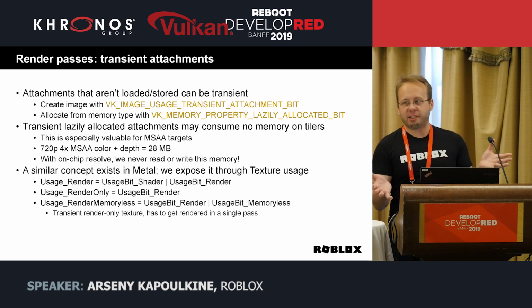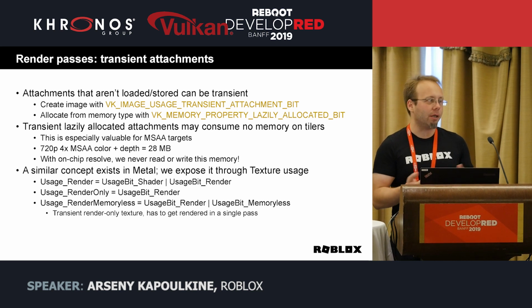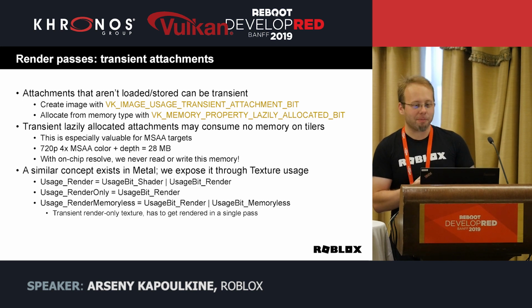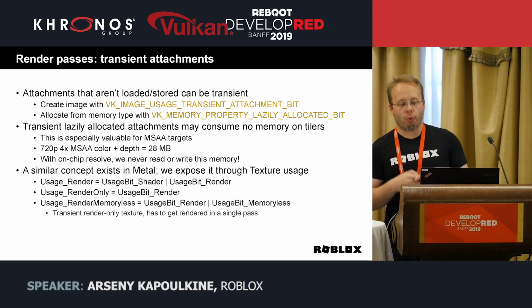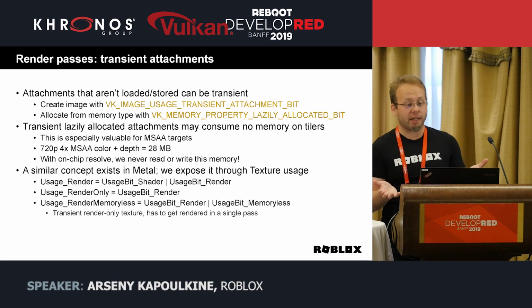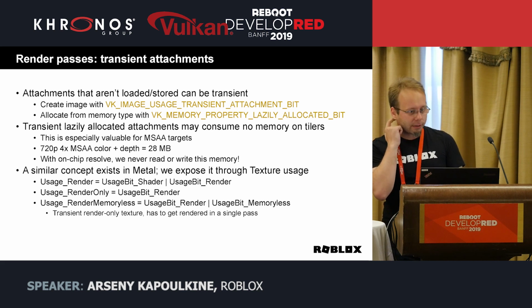And yeah, if you have an MSAA buffer, you still need to allocate the entire buffer. That's a lot of memory. If you're talking about a 720p device, that's like 28 megabytes of memory for 4x MSAA, which gives you pretty good quality on mobile. By desktop standards, this is nothing. By mobile standards, it's not nothing, especially if you have lower-end devices. So with Vulkan, what you can do is set up your image as a lazily allocated image and specify the correct bits in the framebuffer. I think the ARM example about render passes talks about this, so I won't go into too much detail.